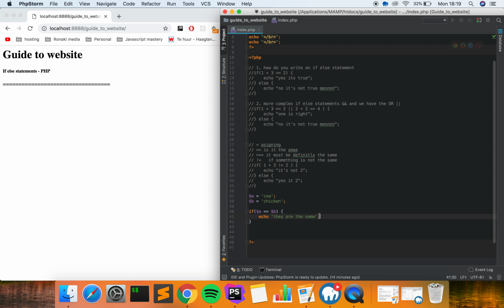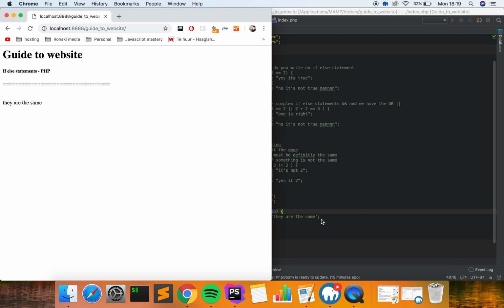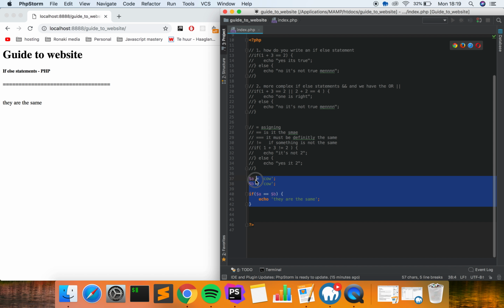It's not necessary. But if we change B, the chicken, also to a cow, now we check if A is the same as B. We get yes, they're the same. So yeah, guys, this is how you use variables in an if-else statement.